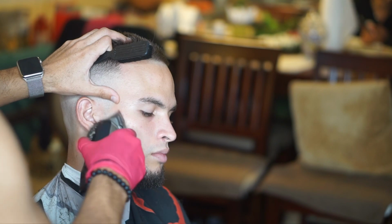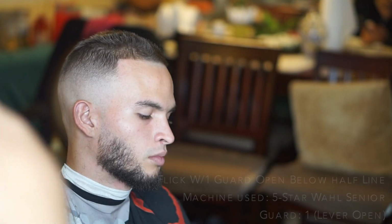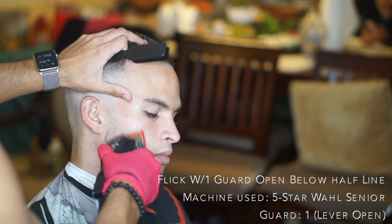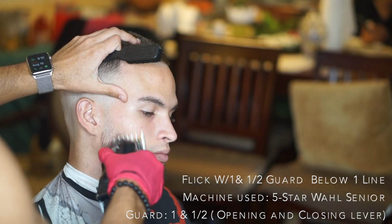Next up, I'm going to follow it up with the 1. And you're always going to be playing with the lever, you know what I'm saying? There's really no set instructions on how to fade. When you flick, it's going to be different every time. Play with the lever. You're going to follow up the half with the 1, then with the 1.5.